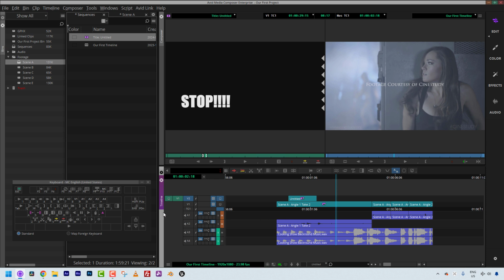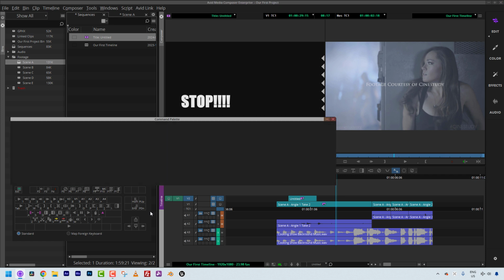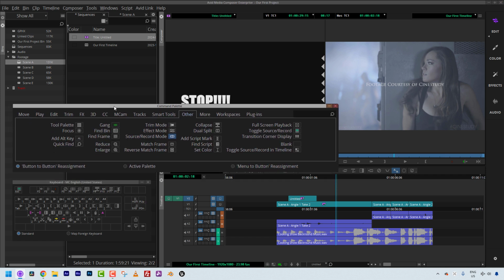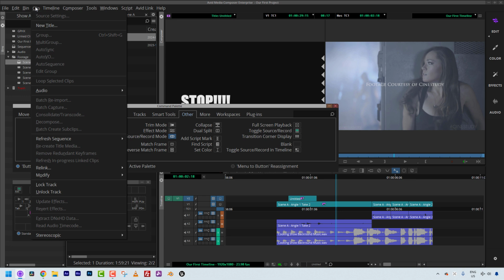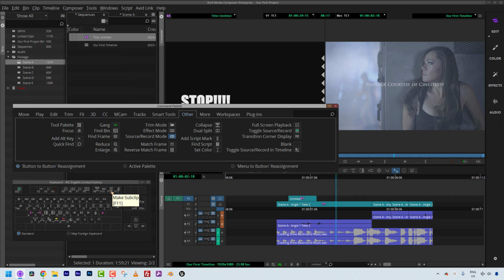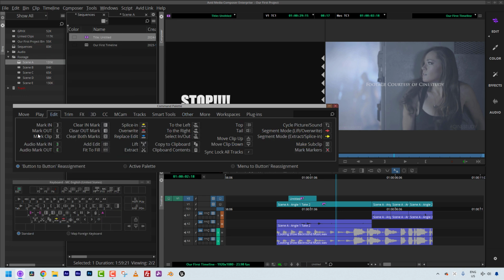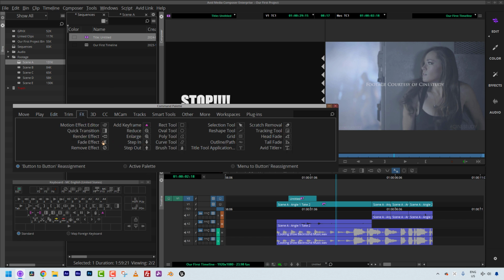Now, before I get in and show you the last two, and I'm going to show you a bonus one as well, what I'm going to do is simply head back to the command palette. What I want to do is just point out that collapse is found in the other tab. It's found right here. Now again, keep in mind you can search for all these right here if you want to. The modify clip is actually from a menu command. The make subclip command you will always find over in the edit tab, way over here on the right hand side. And last but certainly not least, fade title, or pardon me, fade effect you will always find in the effects category, and you'll see it right here.